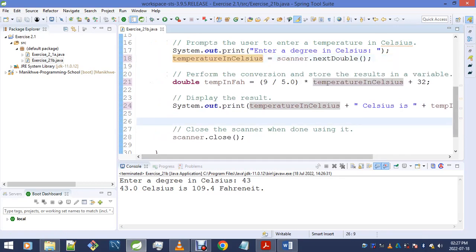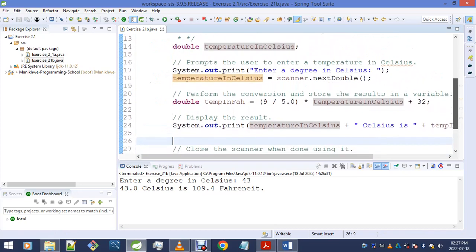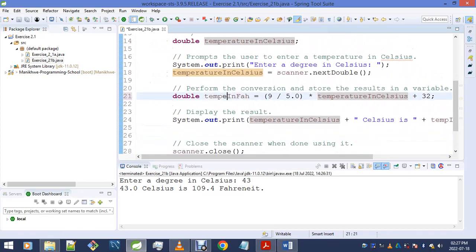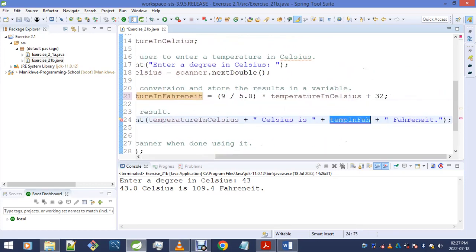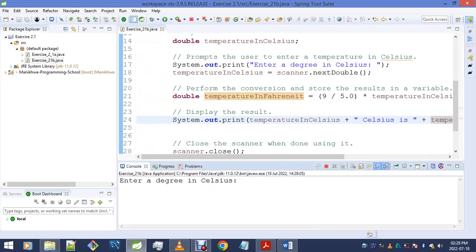Okay, we're good. And I will tell you in a sec, you guys, why this is a preferred way. Temperature in Fahrenheit. Again, I'm going to replace temp in Fah with temperature in Fahrenheit. There's nothing that we've changed in regards to this.